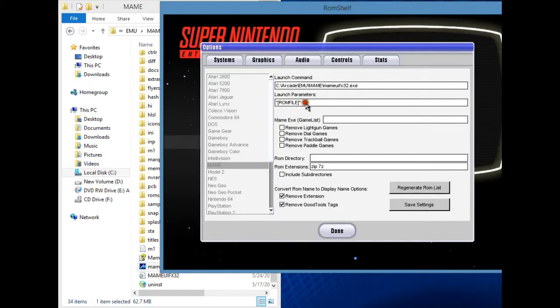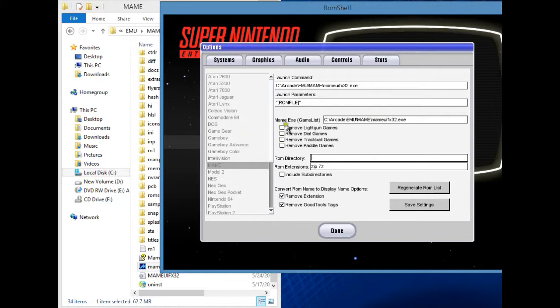And then for your MAME exe, this is actually going to be the same exact thing as this, so go ahead and copy that and paste it. Now if you don't put anything here, when you go to regenerate your ROMs list, nothing will show up. I actually experimented with that yesterday, and I deleted this and none of my games worked. So you definitely need that. I think that's what's causing most of the confusion.